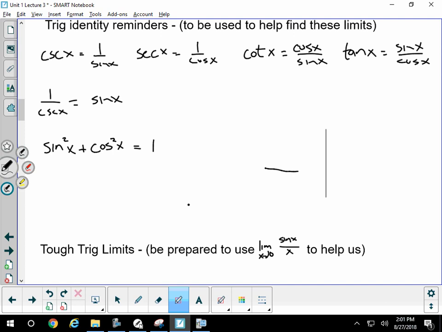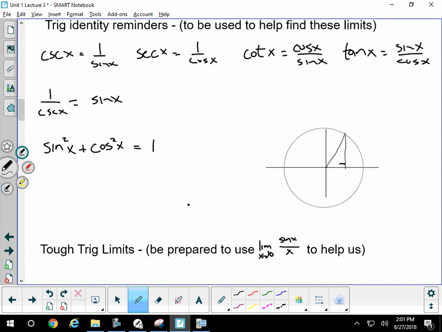Not everybody realizes it. They just take that sine squared plus cosine squared equals 1. But where does that come from? It's important to know that in math, things don't just come out of thin air. They come from certain concepts. If this is my unit circle and I'm trying to find sine or cosine values, we can create these right triangles. The sine of the angle is the vertical length. The cosine of the angle is the horizontal length. What's the length of the hypotenuse of that right triangle? 1, it's the unit circle. Well, we know a squared plus b squared equals c squared. It's a right triangle. Sine squared plus cosine squared equals 1.